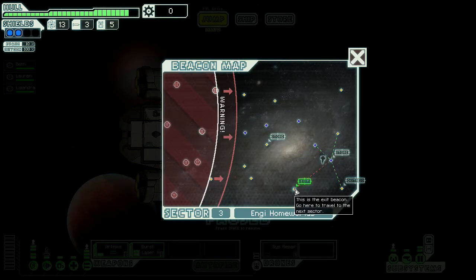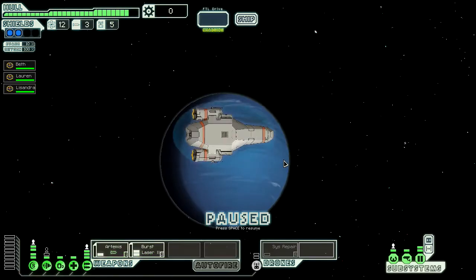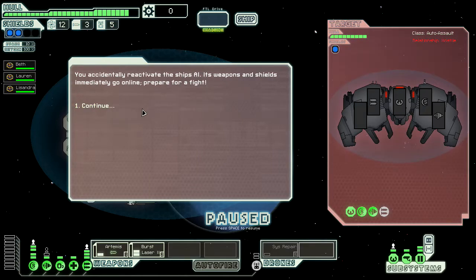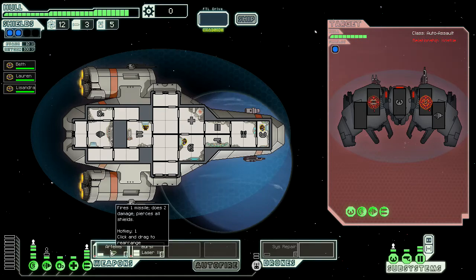Right, we're going to exit right now. I just don't want to get caught up by the fleet, because I've had that so many times and it causes big problems. Arrived at the long-range beacon when the FTL drive is charged. You find a rebel automated scout. Despite its pristine condition, it appears to be deactivated. Right, let's try to download it. Damn it! Reactivated its AI. Bollocks. Let's rock and roll.